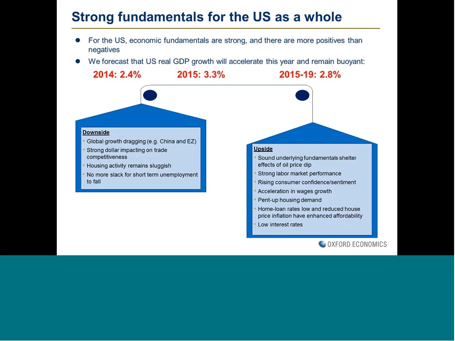So while internally things remain fairly positive, there are of course downside risks as presented on the slide here. The main one emanating from the turbulent international environment. China's double-digit growth previously has been revised down by Oxford Economics to about 6 to 7% over the forecast period, and obviously ongoing Eurozone pressures persist. Closer to home, a strong dollar may well impact on trade competitiveness.